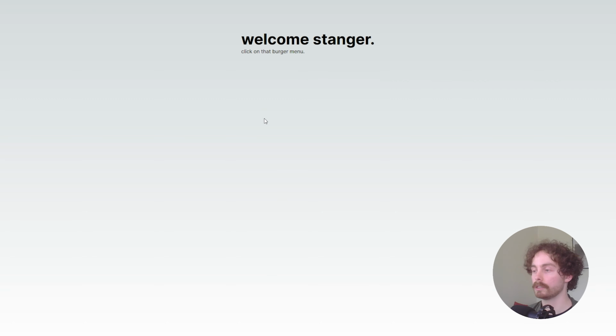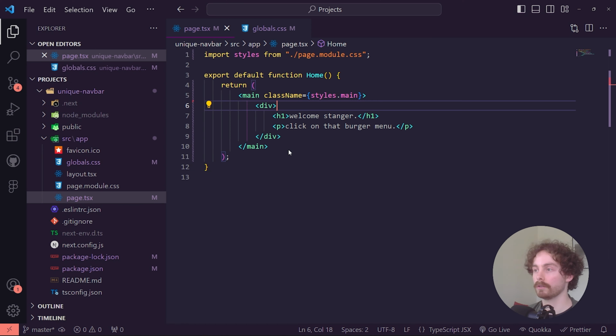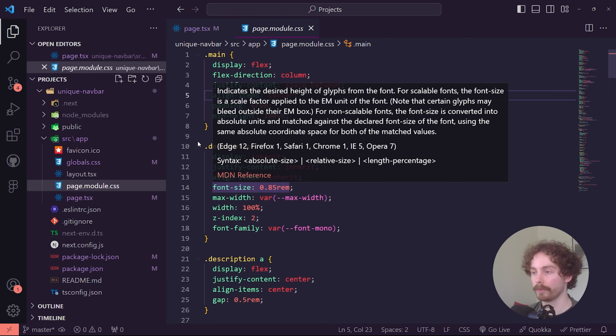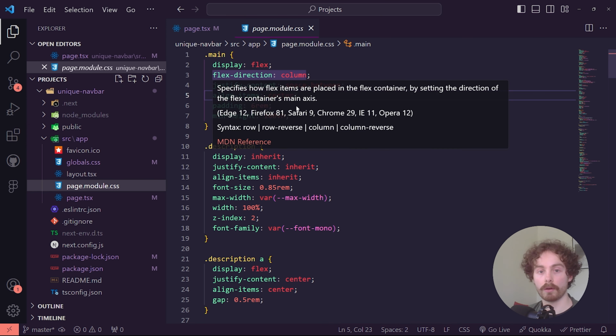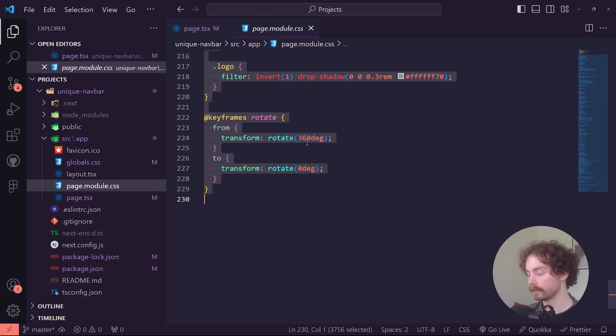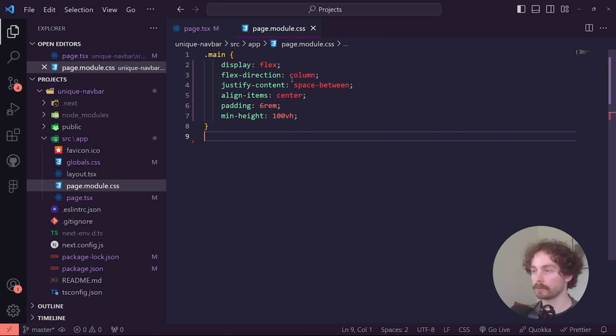However, I want to put this directly into the center. So in order to do that, what we can do is exit out of the globals.css file here, and we want to open up the page.module.css file. Everything underneath the .main we want to delete. So let's get rid of all of this stuff here. So let's delete that. And what we want to do is set the justify-content to center.